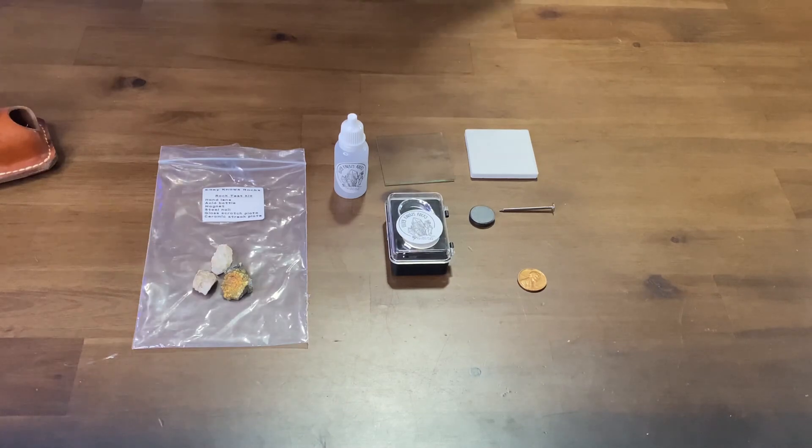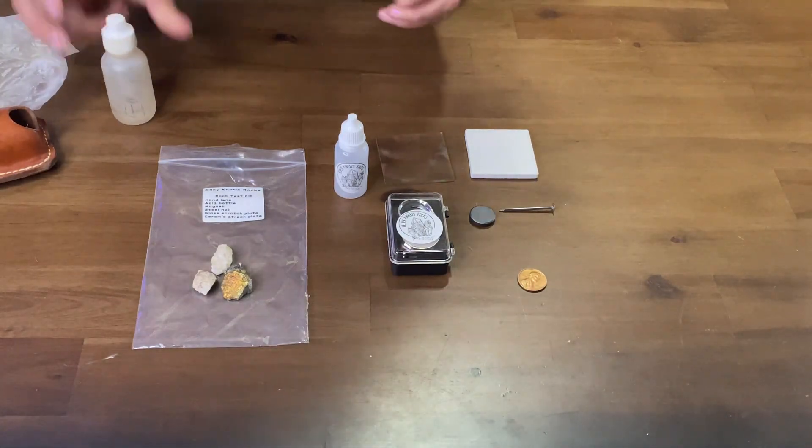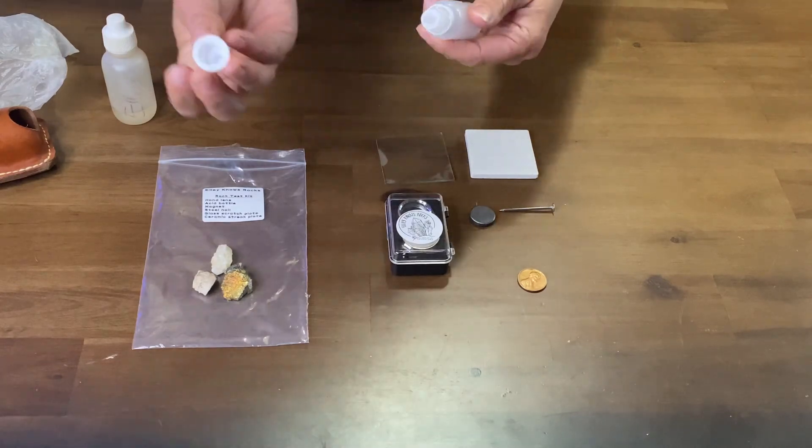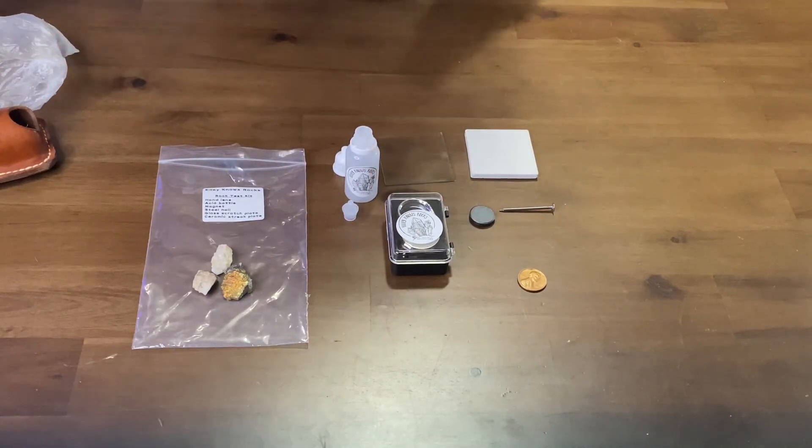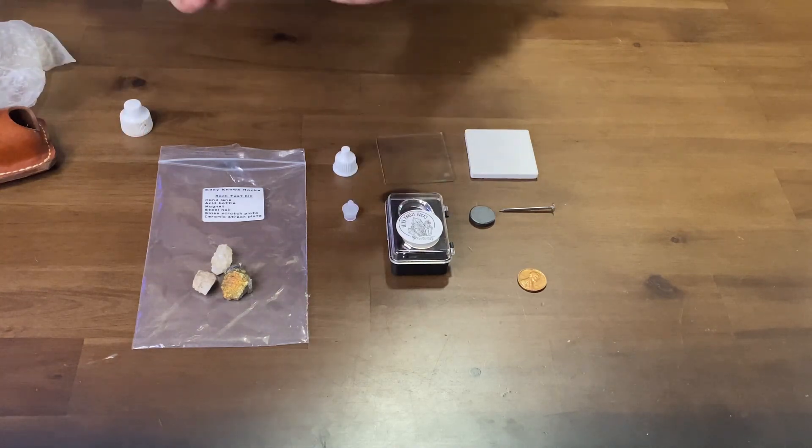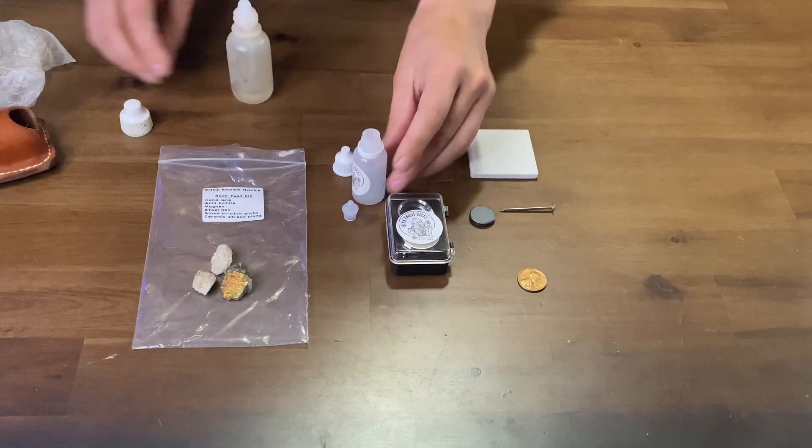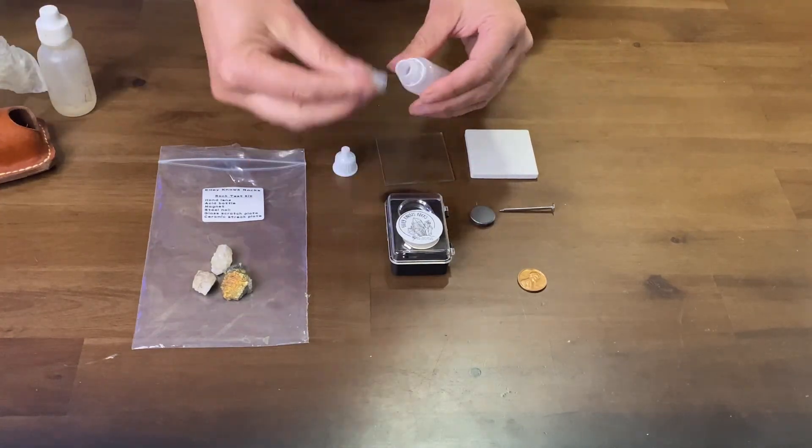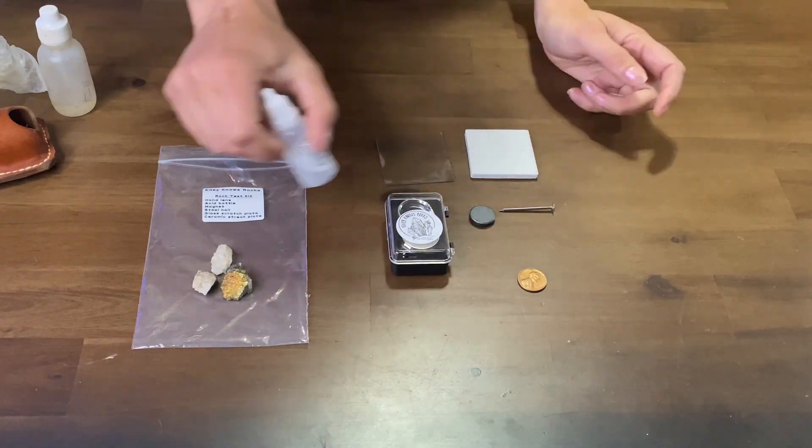Let's fill up the acid bottle. Today I'm going to be using an old acid bottle of mine that is just a little bit on the funky side. So we're going to open this up, pop off the little tiny top that comes with it, use this acid bottle to put just a little bit in there. Then we're going to pop this back on so that it's snug and just screw that on tight because you'll be using it later.